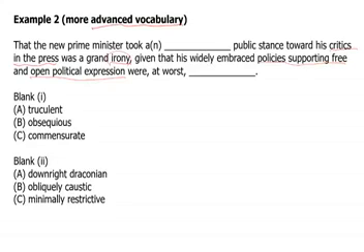Now, here's the tricky part. This blank 1, these are low-frequency, harder vocabulary words. So instead of looking at what's going on in blank 1 right away, let's actually jump down to blank 2. Okay, so it says that his policies toward free speech support it, and they are at worst. Well, at their very worst, they're probably still supporting it. So minimally restrictive should jump out at you as a potentially correct answer, because if the worst he is minimally restrictive, that's consistent with him supporting free speech and it being ironic that he's doing something different than supporting it in the first part of the sentence.